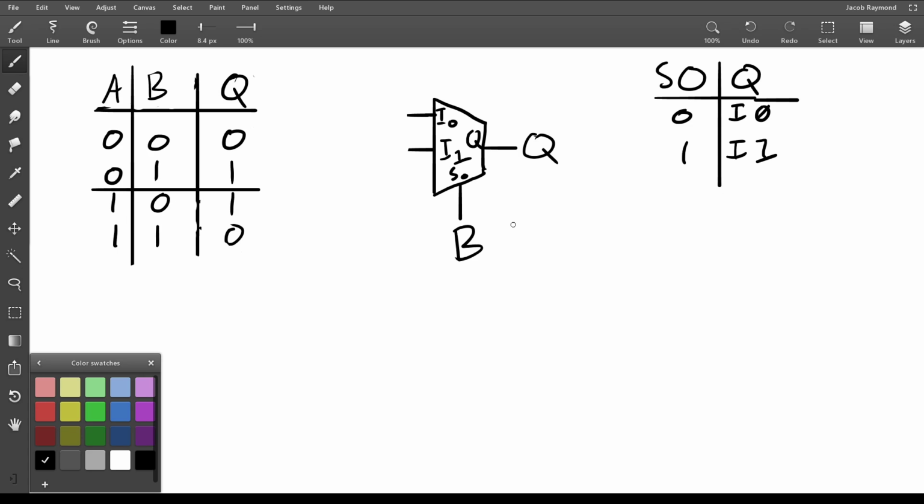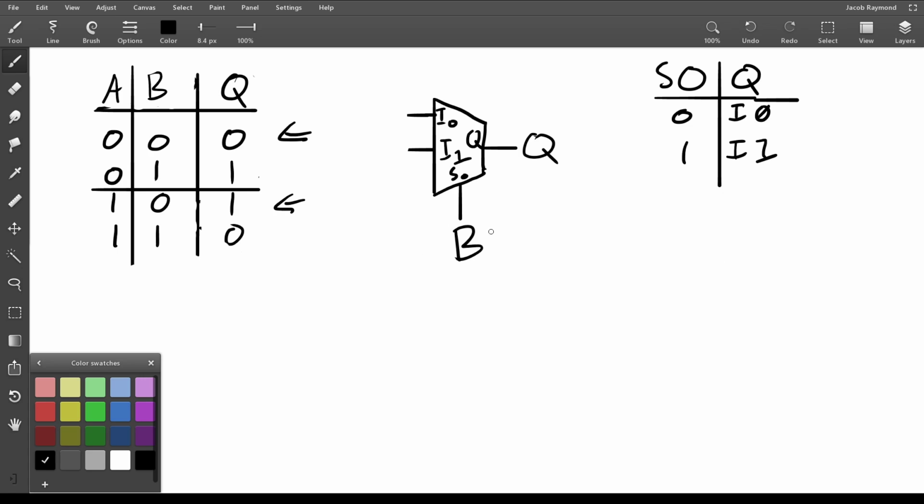So you noticed here when I chose A, the two rows that had the same value of A were next to each other. But now if I choose B, well, this is the row where B is 0, and this is the row where B is 0. And it starts to look a little bit complex. It starts to get kind of complicated to see what the equation needs to be, because you have to look at these two rows that are not next to each other.